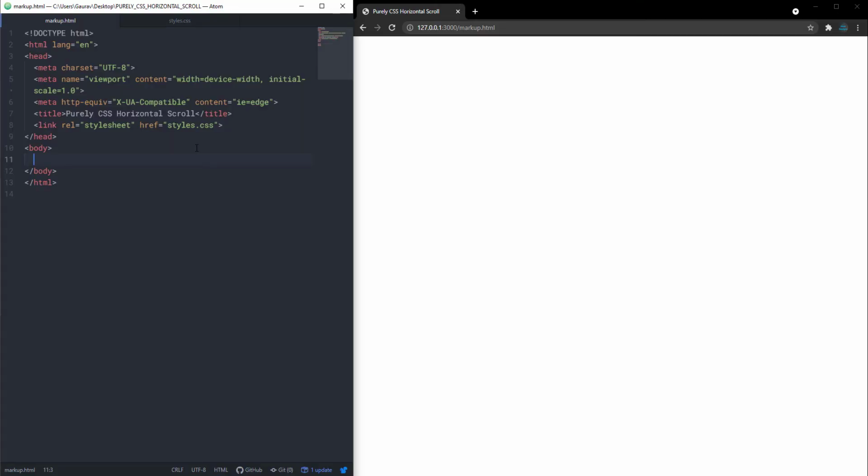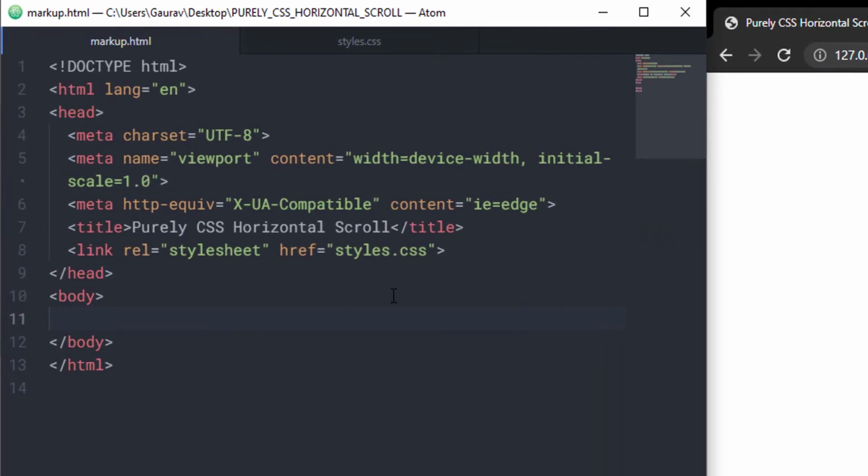So as usual in my editor I have this markup.html file with the basic HTML5 template. So let's start creating our markup. In body let's add a section with a class of scroll, and inside that section we need 5 div elements. Okay, so div with a common class of h-scroll_block, and let's multiply it by 5, and inside those h-scroll blocks we need a div with a class of background and a span with a class of letter.